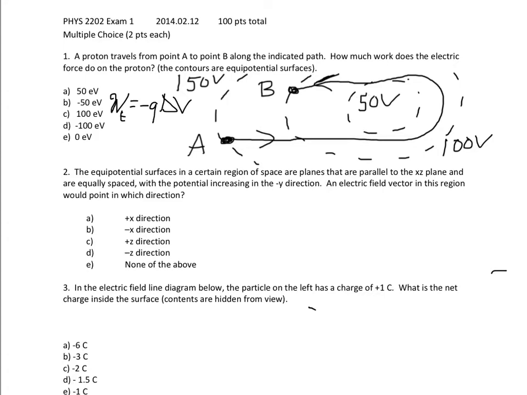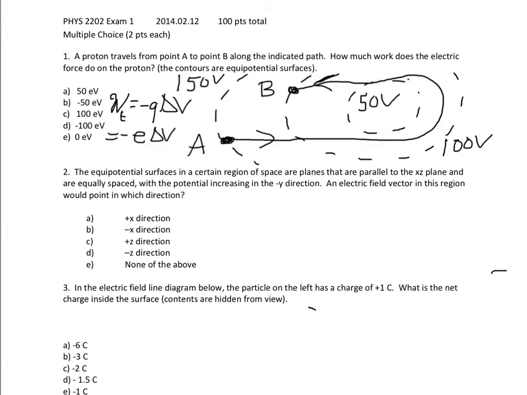And vice versa. Okay. So in this case, we know that the proton is a positive charge, right? So this is a negative times a positive number, which is E, times that. So let me just write that. We know it's going to be minus E times delta V. Now because the units here are given in electron volts, we know that if we measure delta V in volts and multiply it by E, we get electron volts. So the trick here is just to find the change in V.